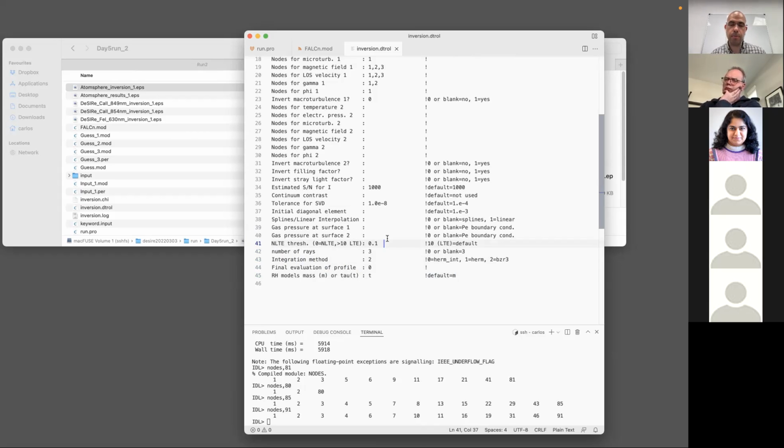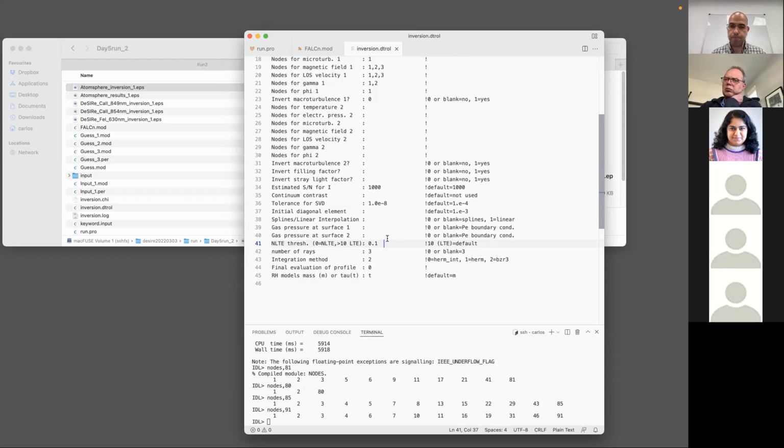This means that if the temperature in a given cycle at any point has a difference larger than 10% from the previous one, then the code will reevaluate the departure coefficients. Otherwise, it will continue. So it can mean more speed-up. Like if I fix 0.5, that means it's only if it is 50%? Yes, it is.